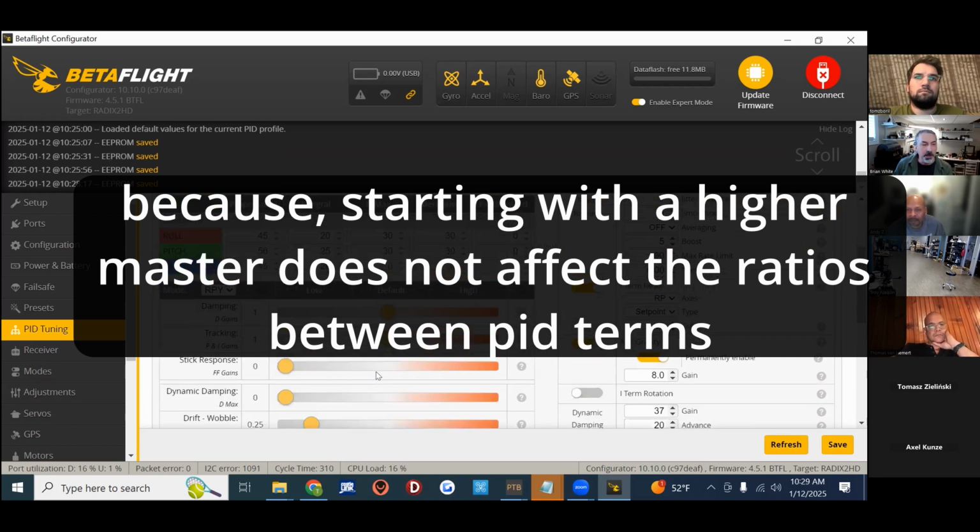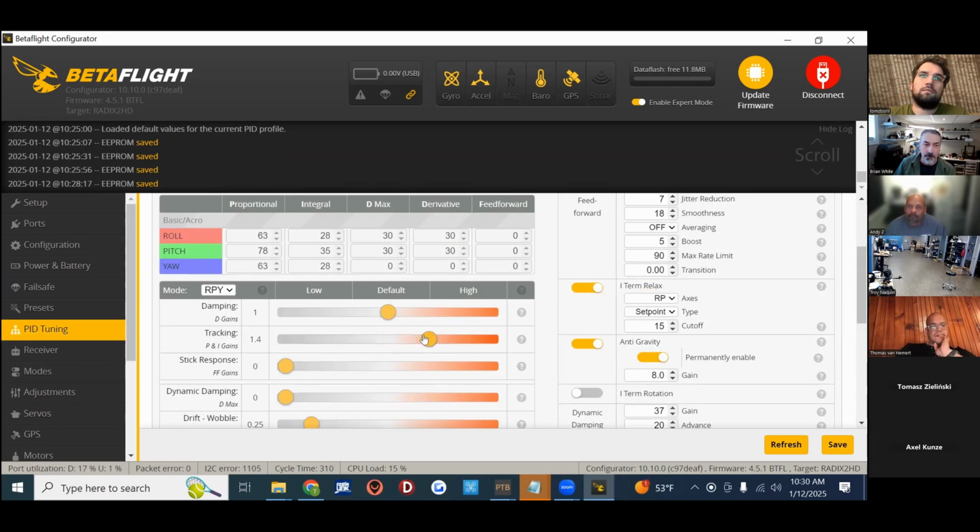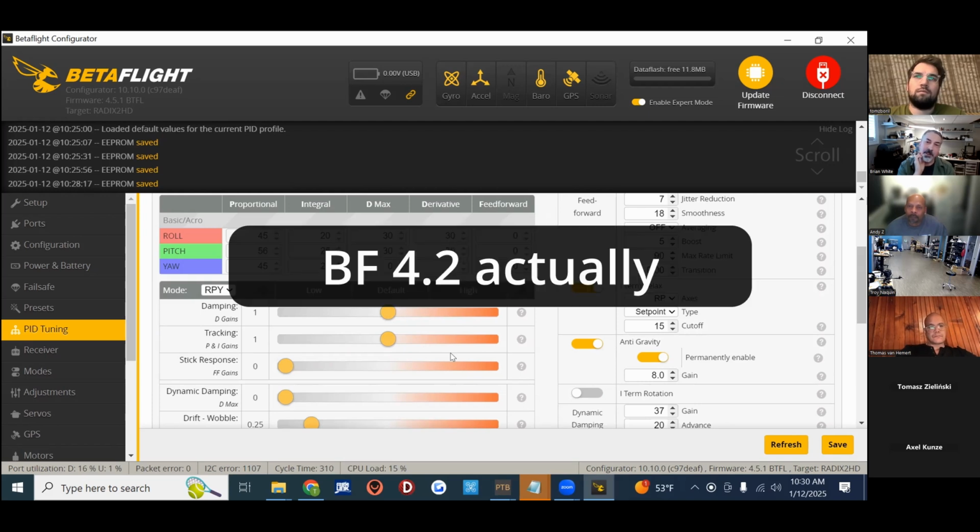But the difference is that you've got to remember, I go back to the days where we were tuning without sliders, where me and you were inputting a P of 50, a P of 60, and then going to the D and going 20, 30, 40, 50. That's right. And actually, Betaflight 4.3 had sliders, but it was different. It was the old nomenclature that Mark Spatz had.